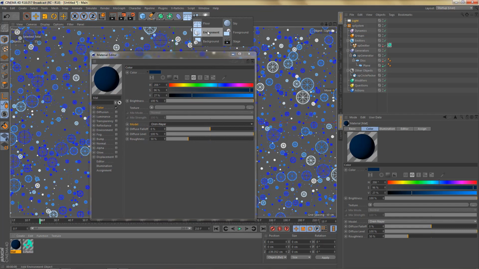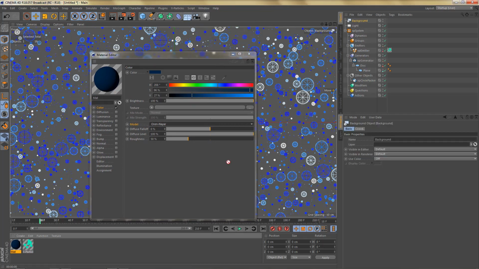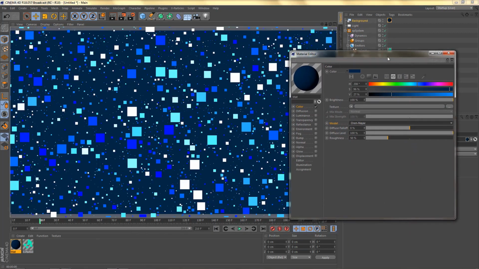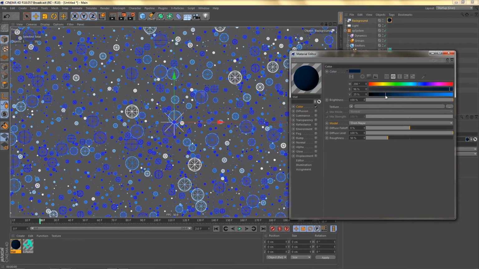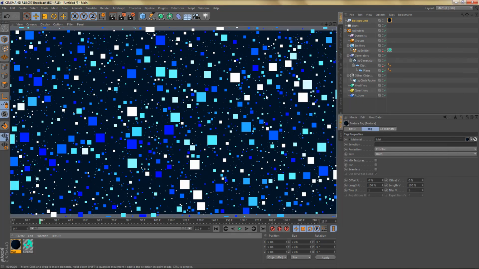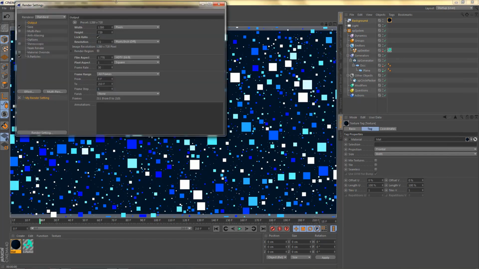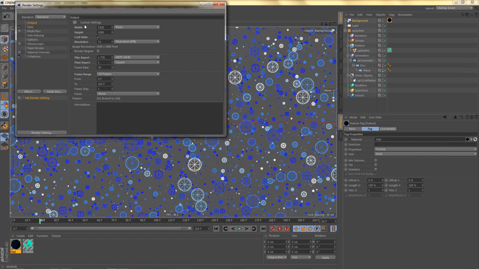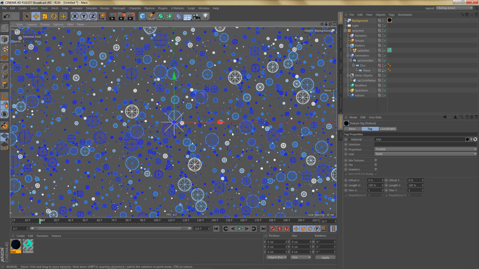And let's go ahead and create a background, and I'm going to put that color on the background, and let's do a render to see how that looks. And the color actually is still a little bit bright. We need some more contrast here, so I'm going to change that to something like this maybe, and that's looking good. So all that's left to do now is to go to the render settings, and for my final render I'm going to use a resolution of 1920 by 1080, which is full HD, and you can render the animation.